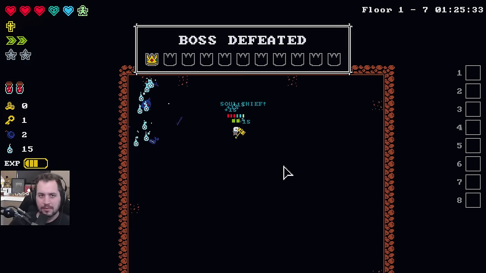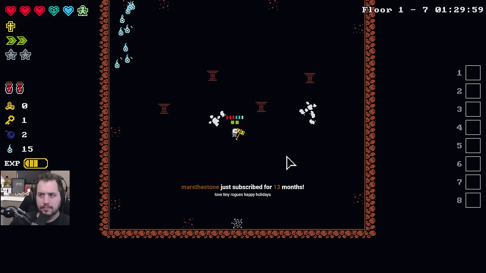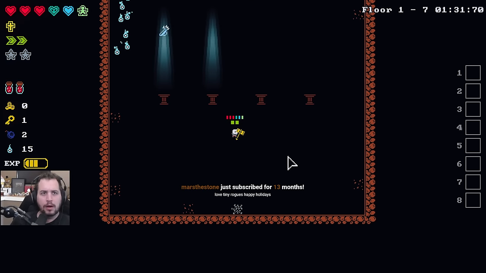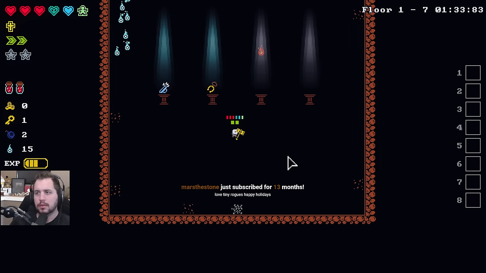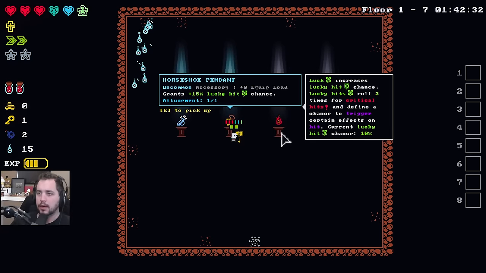Malph! Malph Raiders, welcome! Welcome. Mars the Stone! Give him some bear hugs, please. Bear hugs for all the raiders. Welcome, everybody. We doing some lucky today, Malph? How'd it go?